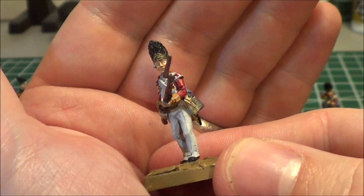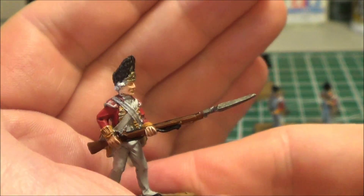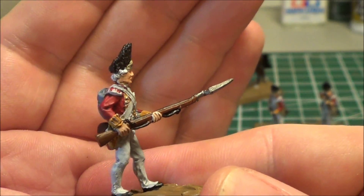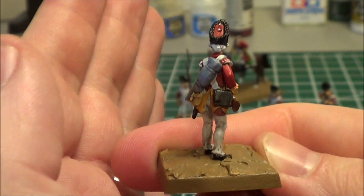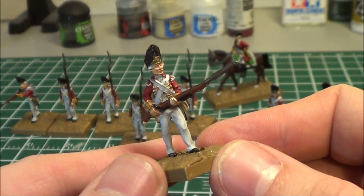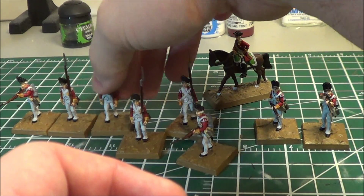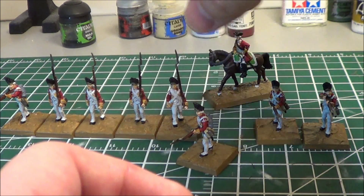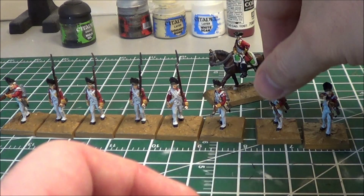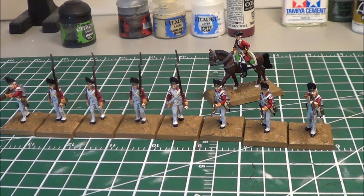Not only do I like the pose but I just like the face. One thing I will mention — there was a little bit of discussion in the comments on powdered wigs versus painting with just regular hair color. What I normally did in the past is just give the officers powdered wigs and everybody else just regular haircuts. A couple of different folks chimed in saying it could be done lots of different ways, really depending on who it was and what kind of battle they were going into. And I agree with all those comments.